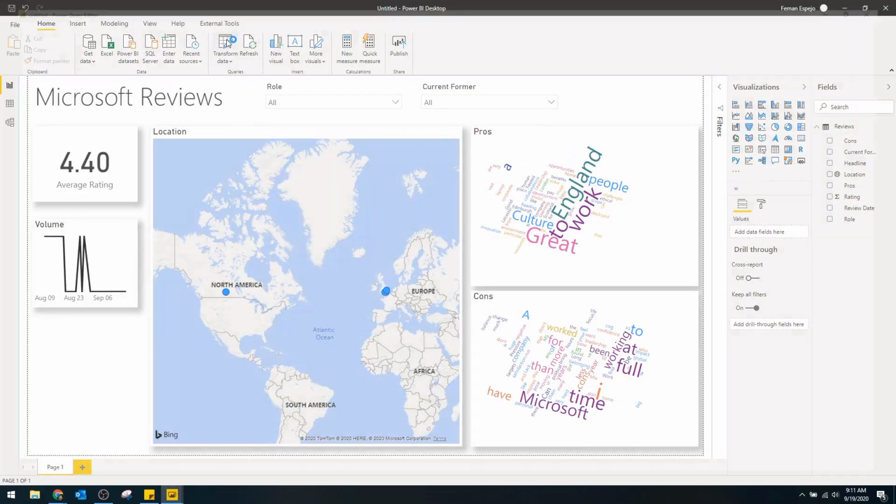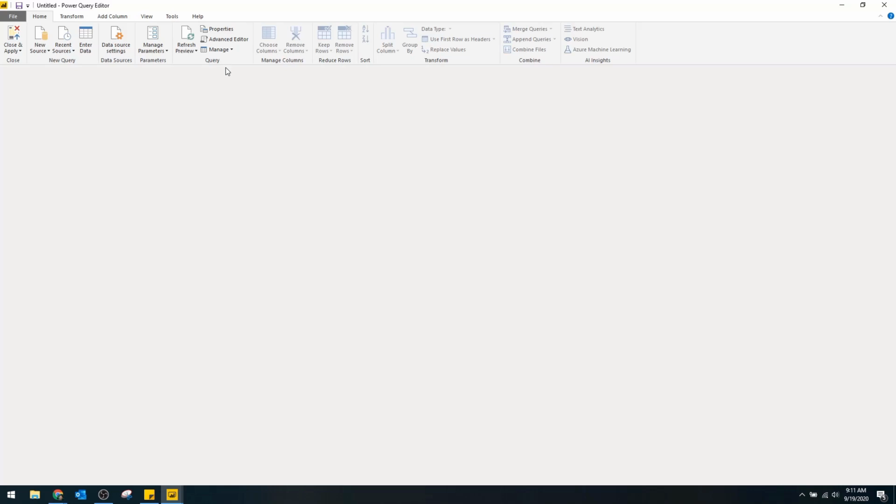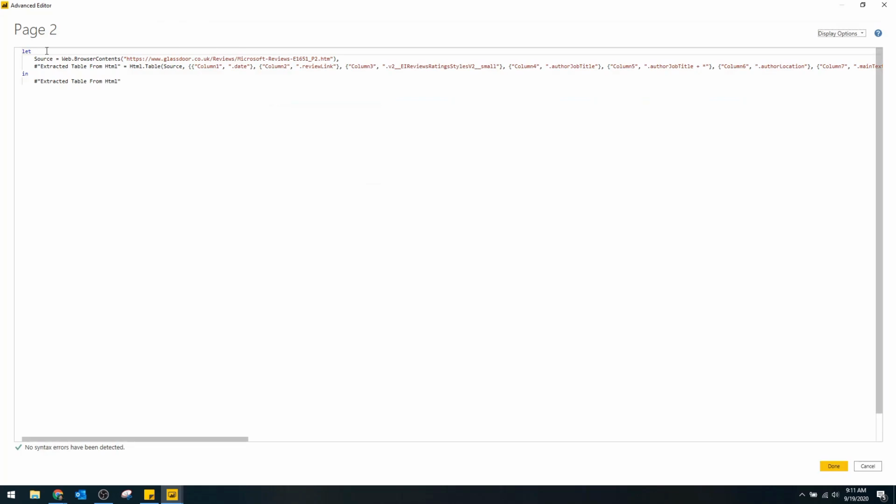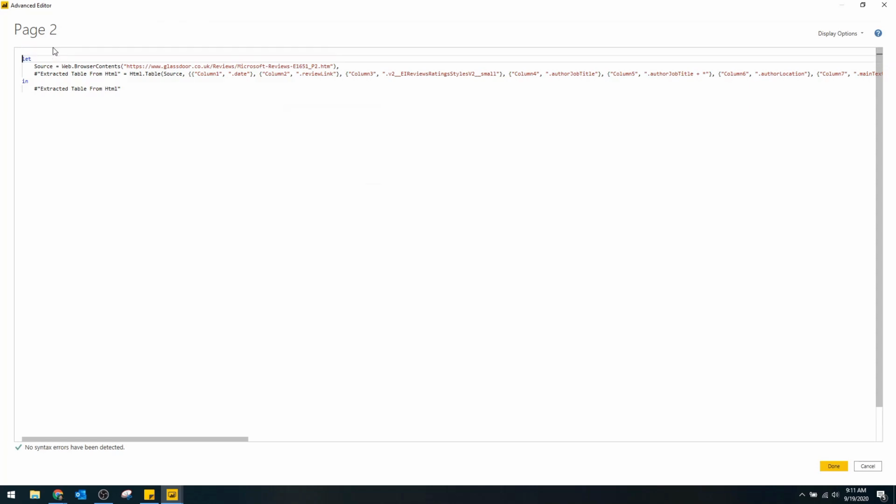Let's go back to our Power Query to see our data. Highlight page two and click Advanced Editor. This opens the M Editor, which is basically the code language that runs underneath all the applied steps that you see on your Power Query. What we'll do is create a variable that we can use to loop through the different review pages. And don't worry if you don't know what this all means for now. I'll summarize it step by step at the very end, so follow me for now.